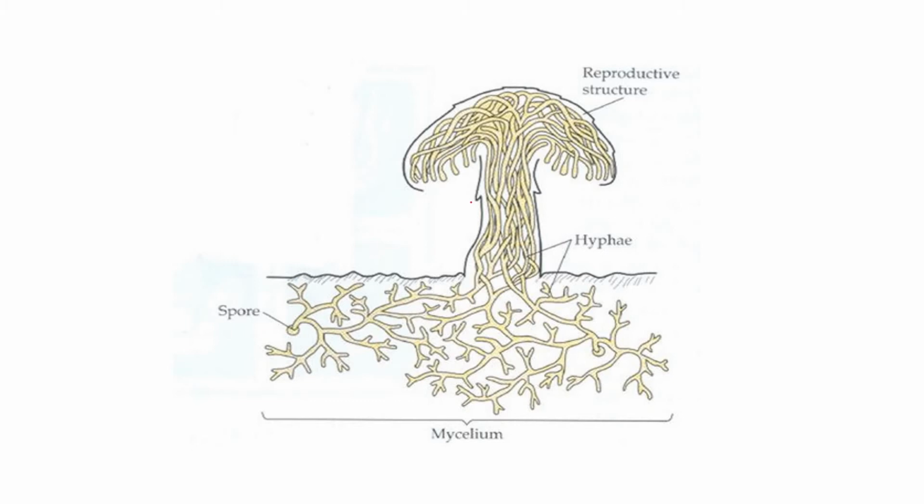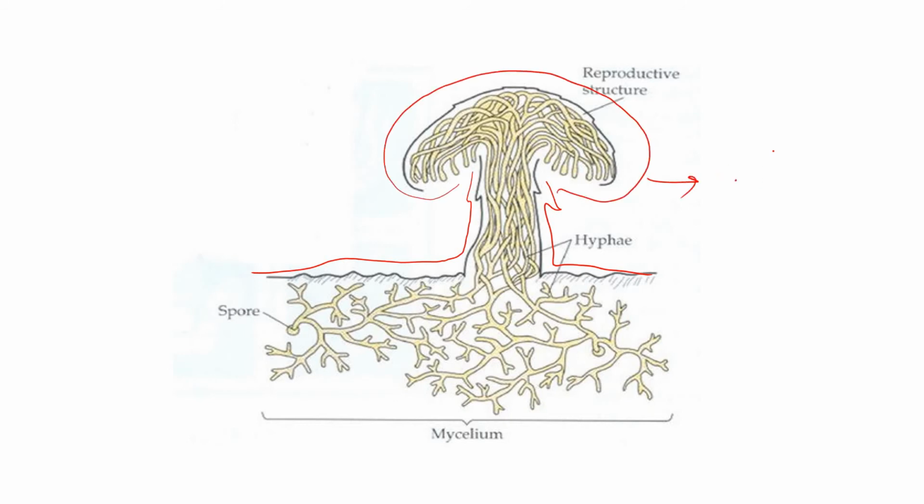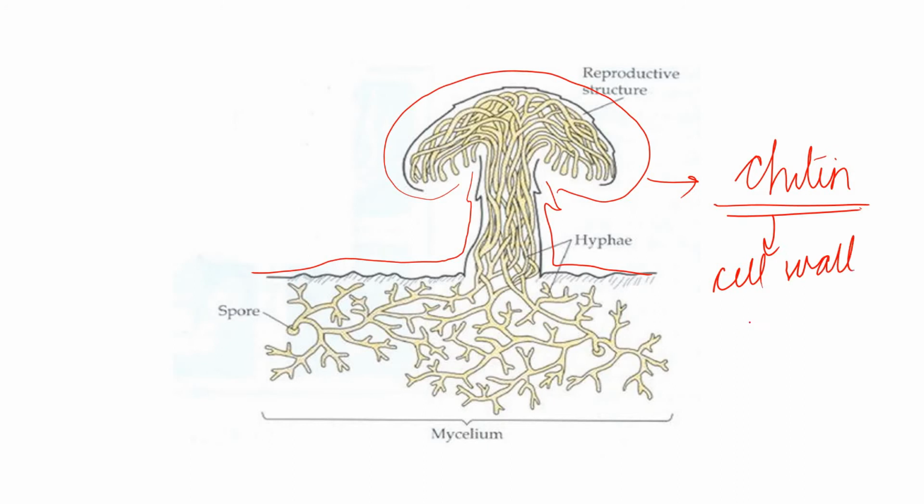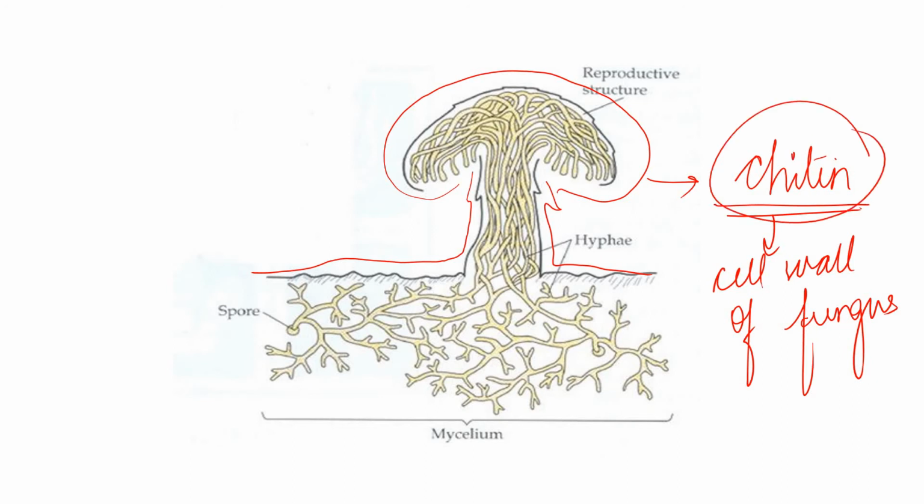Okay, fine. Next, their cells have a cell wall made up of a substance called chitin. So, if you see, this is the structure of a mushroom, and here actually the internal structure has been shown. But this outer covering of this entire mushroom is made up of a substance which is called the chitin. So, chitin is the cell wall of fungus. Okay, always remember this one, chitin. Many people will pronounce it wrongly. This is not chitin, this is chitin.